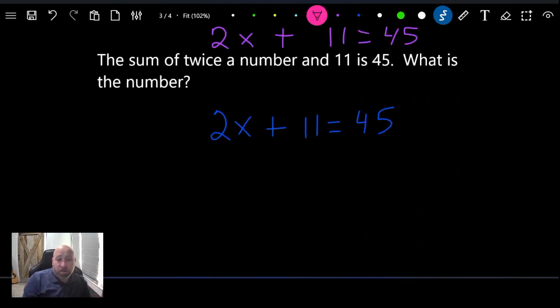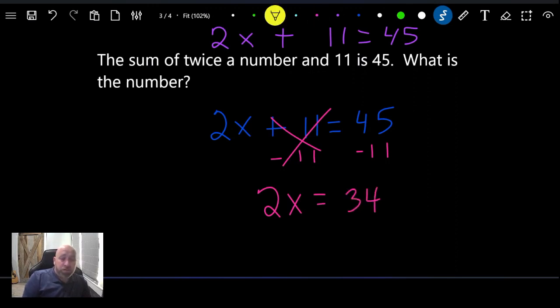And we want to solve that by following our steps. Step number 1, do what you can do. I can't do anything there. There's no common terms. I can't do anything. So on to step number 2. Step number 2 is isolate the variables. We're going to try to get x by itself. How are we going to do that? Number 1 underneath that is we're going to do the addition and subtraction first. So if we have plus 11 on this side with the x, we're going to subtract 11 from both sides. That will cancel, and we'll get 2x equals, and then 45 minus 11 is going to be 34.